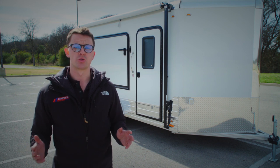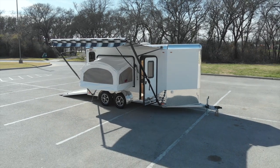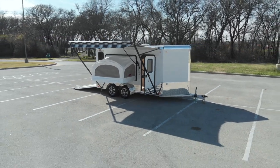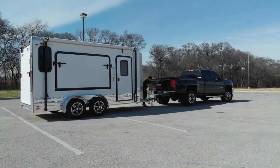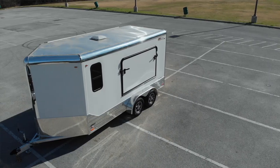This trailer is built on one of our most popular platforms — the DVN, or Deluxe V-Nose, also known as superstructure cargo. It's got a premium deluxe look and quality. The superstructure aspect refers to the way the all-tubular aluminum frame is put together — you've got a ton more weld contact in each of those cross members that attaches to the main frame, compared to your standard trailer. The size of this trailer is 7x17: that's a 14-foot box plus a 3-foot V-nose, probably the most popular size we do in this trailer.